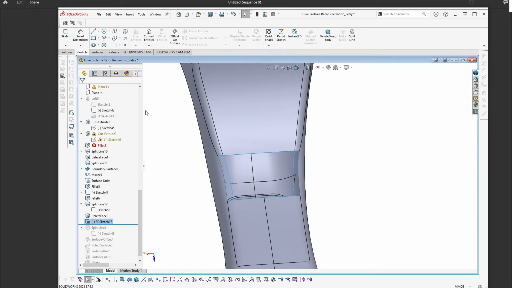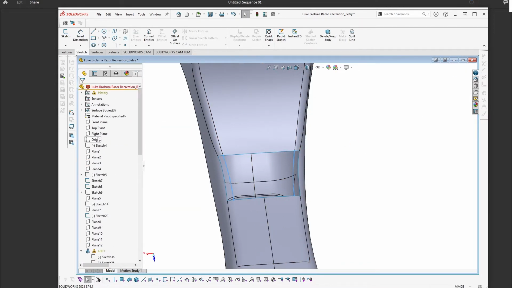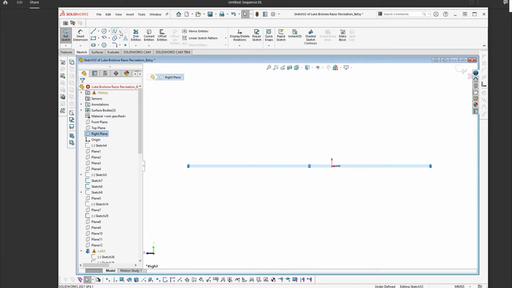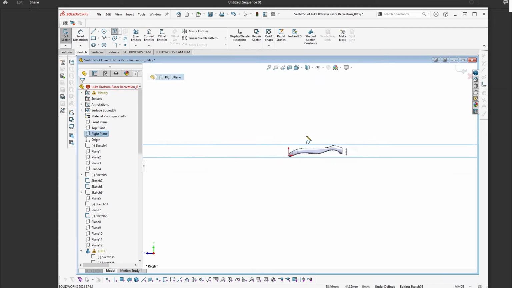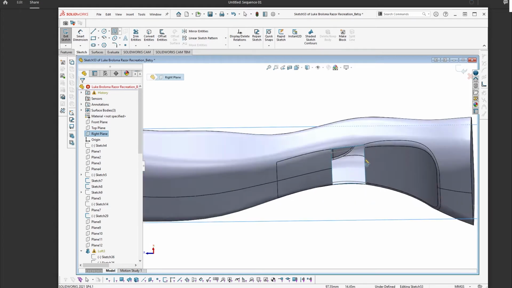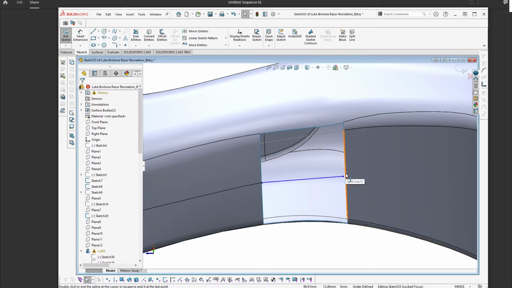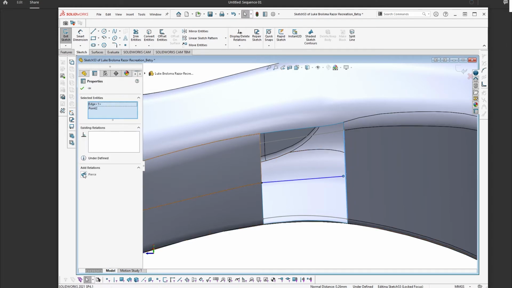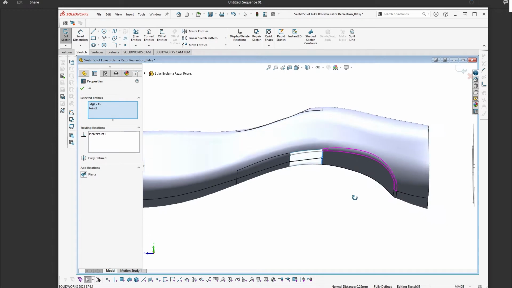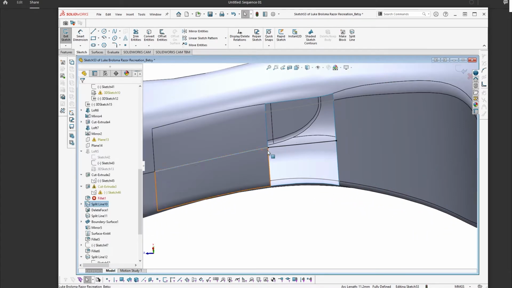And then we're going to do a sketch on the right plane. And I'm doing this because it does matter. Okay.